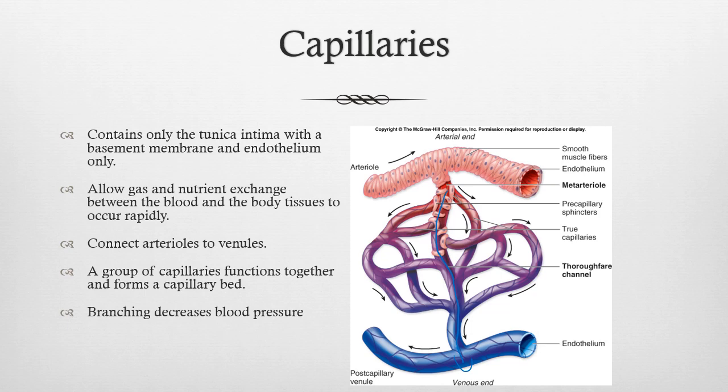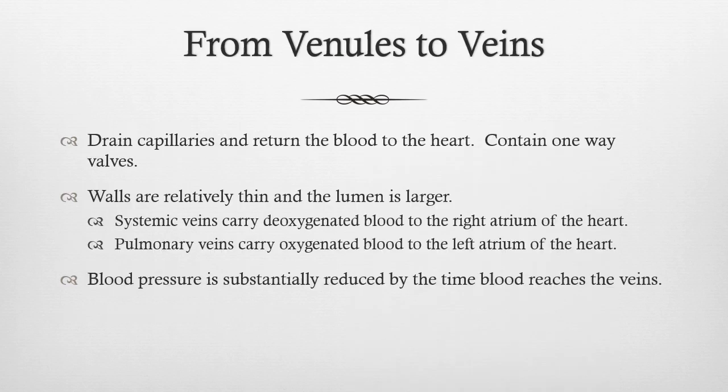And so it's going to get diverted through that thoroughfare channel, and we're going to maintain blood flow just minimally to that tissue. So like if you're sitting down resting, things like your leg muscles don't need to have lots and lots of perfusion. So we can block that blood flow and divert it through the muscles and deliver it to other areas that may be needing more blood flow at that time. As soon as we become active again and our muscles are then functioning, we're then going to allow that thoroughfare channel to open up, and we're going to feed the blood into the capillary bed itself.